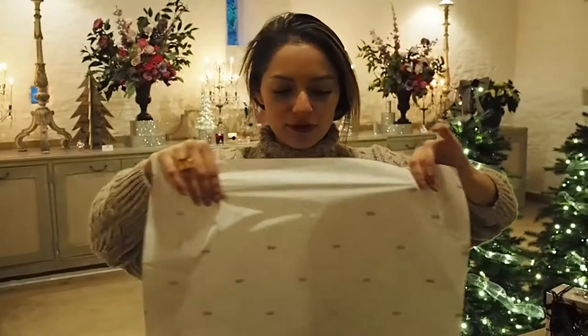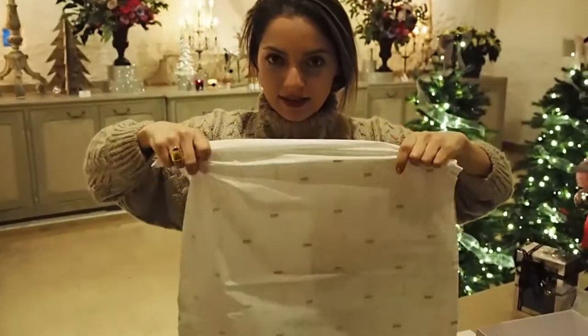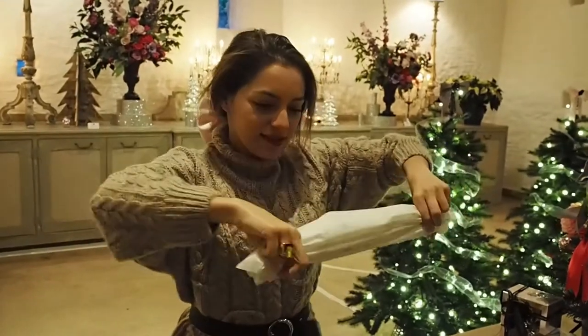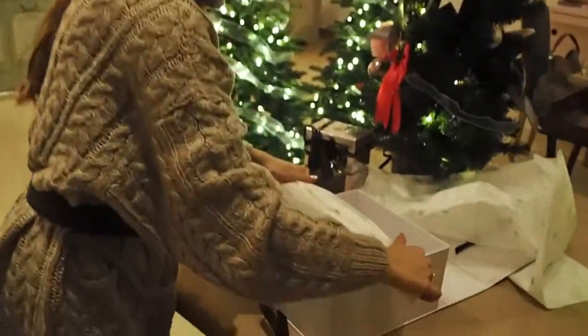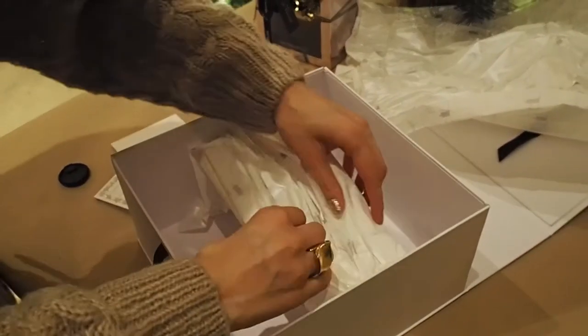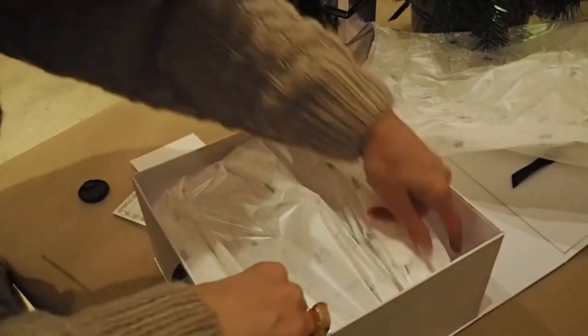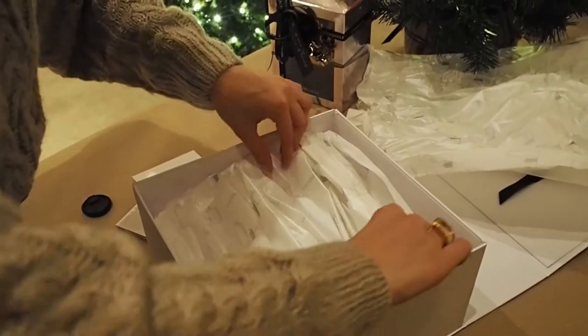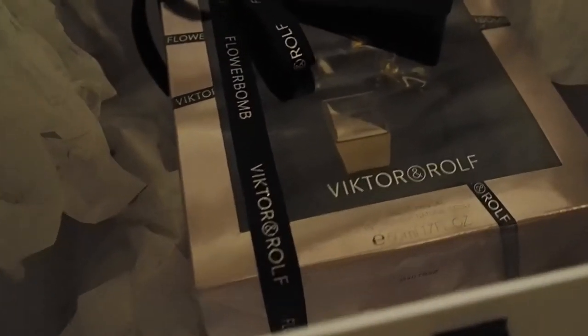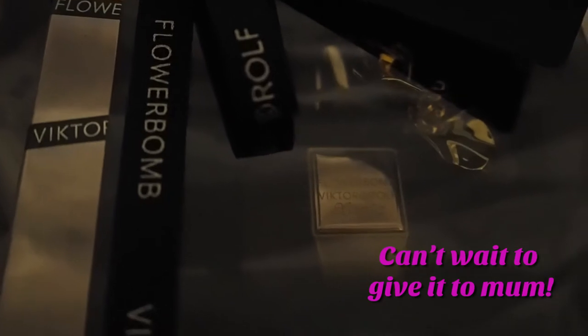Nice wrapping for Christmas. So you stretch, then just grab, grab. Then you come here to the box, like that, and then to the inside. And once you're inside, you open it. And there you go — ta-da! The lid is there, customized. This is a gift for my mom. How beautiful this perfume. Her name is Senia. And you do the same wrapping on top.